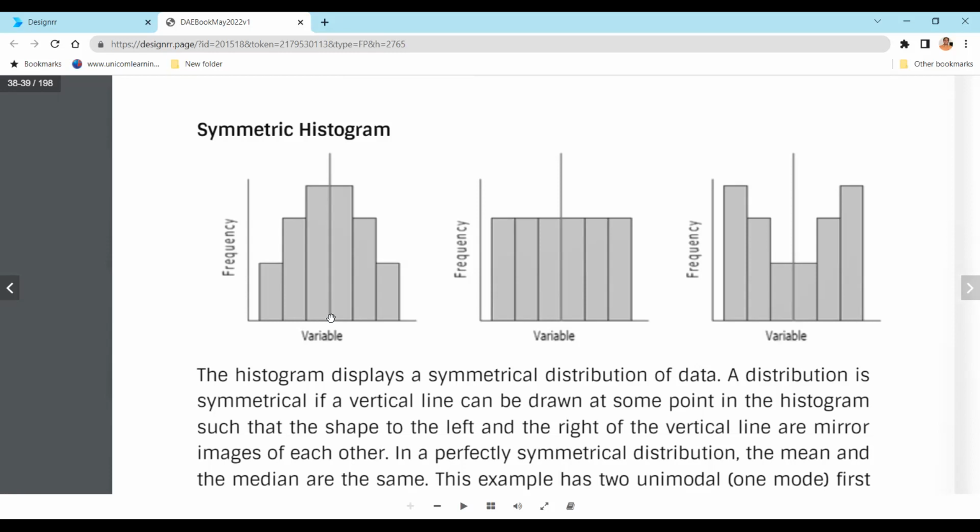So what you see here first is called a normal distribution. This is how you have a normal distribution. This is a constant distribution, because all are equal, multimodal or constant, everything is the same. Here is bimodal. You have two modes here. And all these are called symmetric because if you put a mirror at the center, you get a mirror image, right? So that's your symmetric histogram.